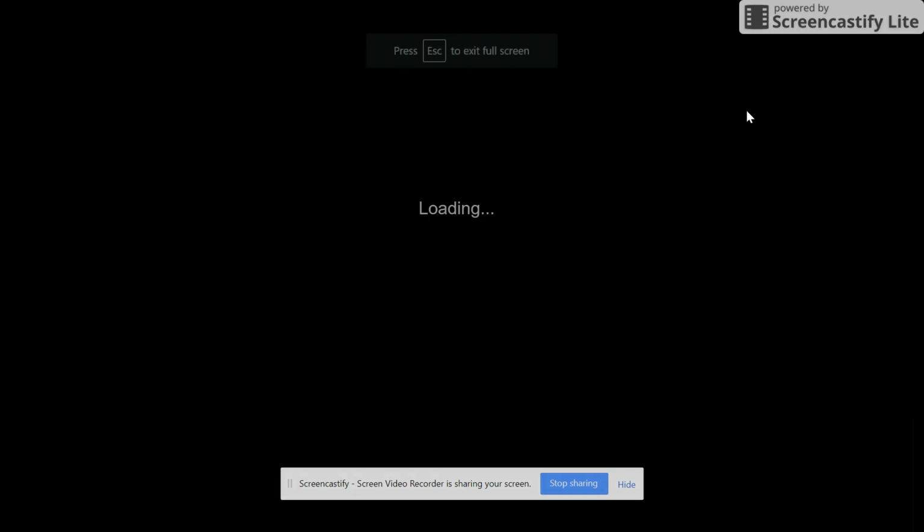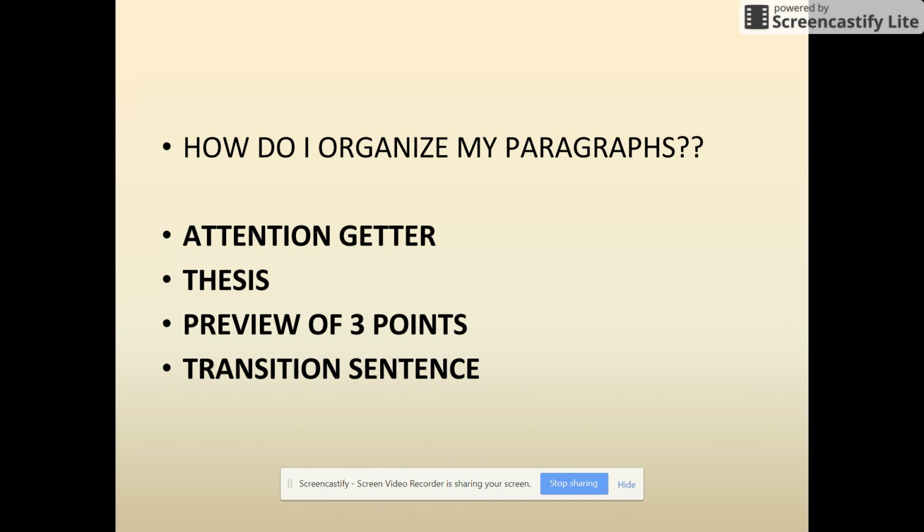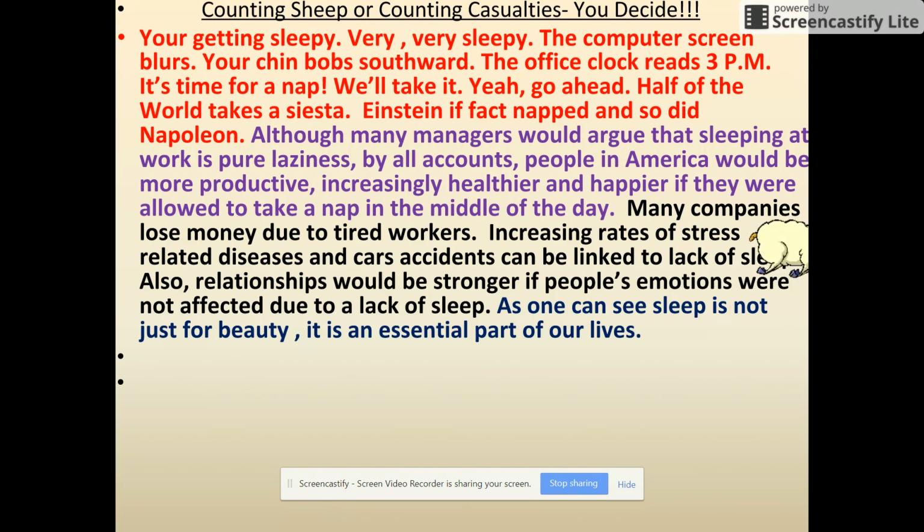Okay, so here we are continuing on from the last video. And again, I would take some notes of this so that way you make sure you know what you are doing for your essay. Again, each piece of what you do is worth points and the final project as well. So for your attention getter, if you look at what's in red here, think: would this bring me into wanting to read this essay?